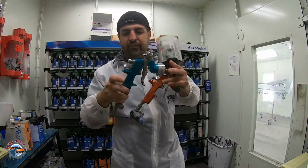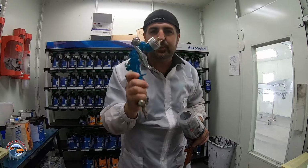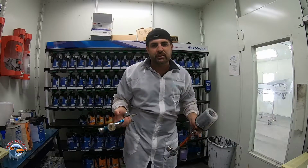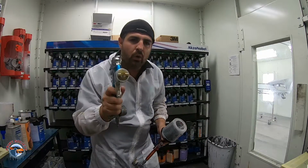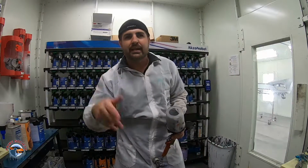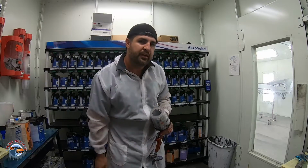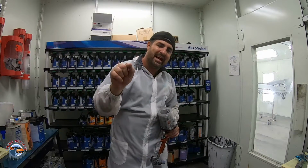The Vilbis Finish Line. This gun is over 4 years old. Clean it out each and every time. It sprays primer really well. You can get it for just about under $200. Don't go totally cheap on your primer gun. And the reason why is guys say it's just a primer gun, and that's fine. I went through 3 cheap primer guns when I first started because I thought the same exact thing.